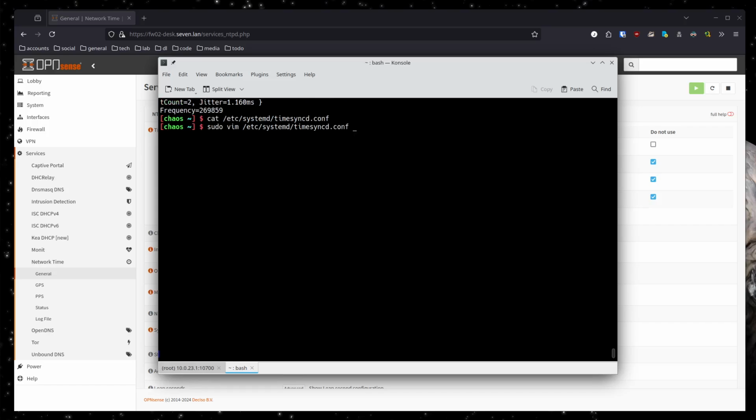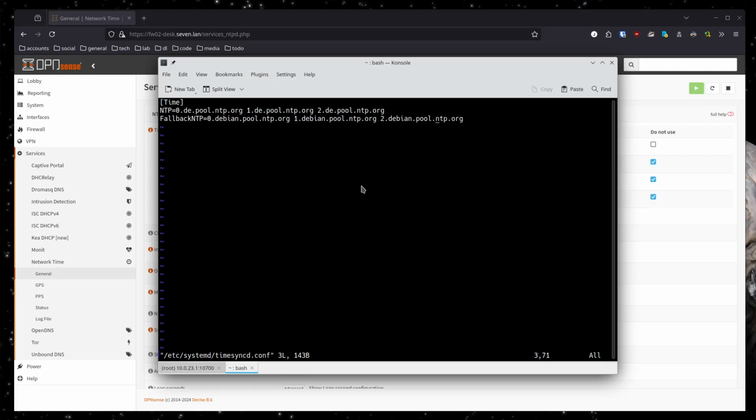The next step we're going to do, let me get a terminal open here, is we want to configure the client. In my case I use systemd-timesyncd. You could use chrony or NTP, whatever you want. I use systemd. What we're going to do is edit /etc/systemd/timesyncd.conf, and here you can see there's already some servers defined. You can see the NTP and the FallbackNTP line. NTP is the main setting, or the main pools we use, and fallback, well, as the name suggests, it's a fallback option.